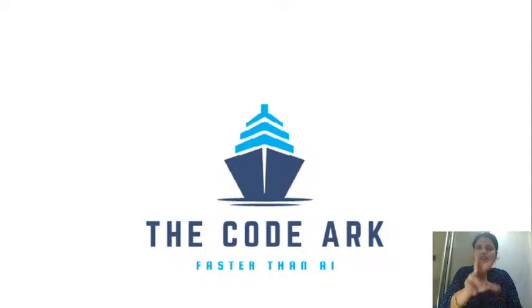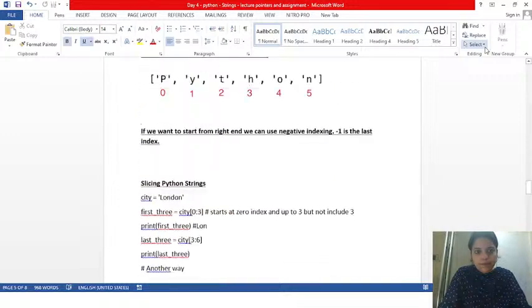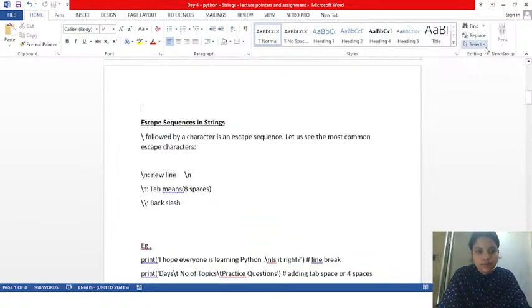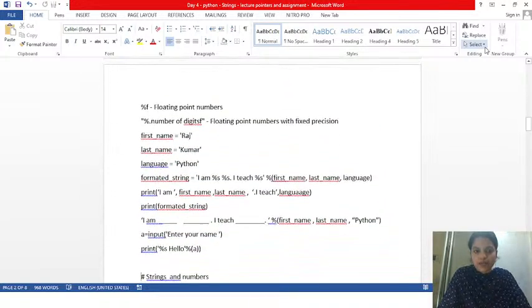Okay. The second method of string formatting we discussed yesterday was the format function. Then comes your format function.